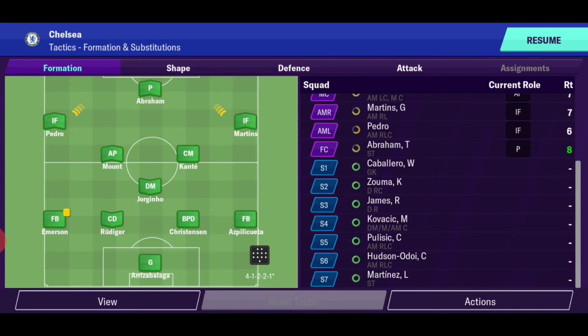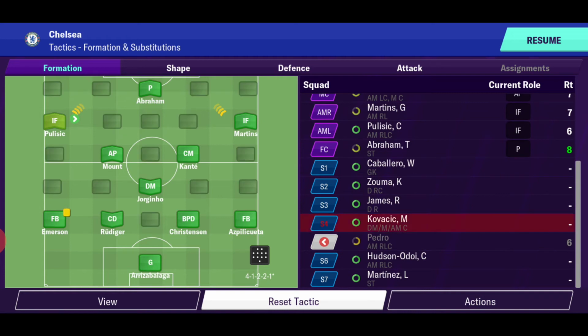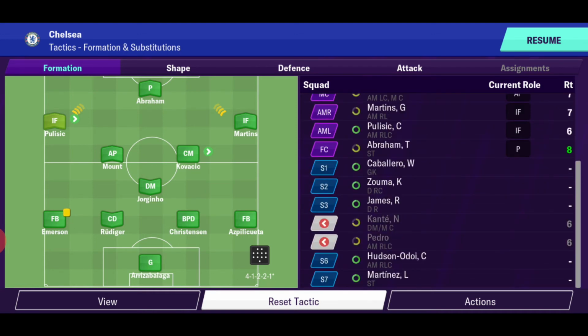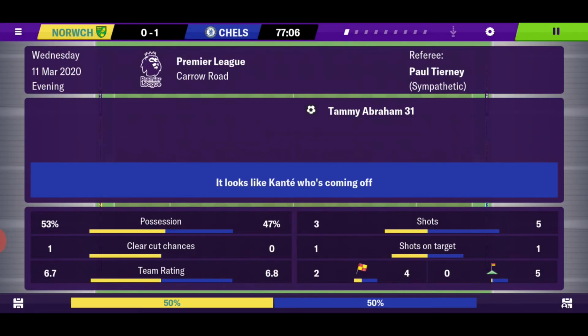Alright. So Pedro has not been doing well, so probably going to put on Pulisic. Kante not doing well either, so let's bring on perhaps Kovacic. Rudiger's on the 6 as well, not too great, but we're going to keep it as it is with 13 minutes to go.